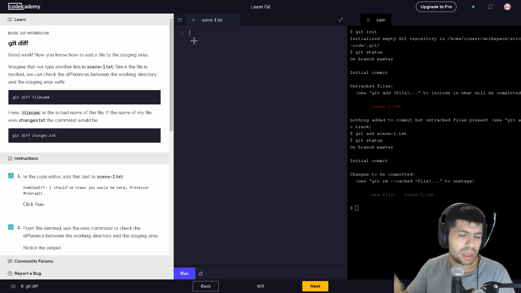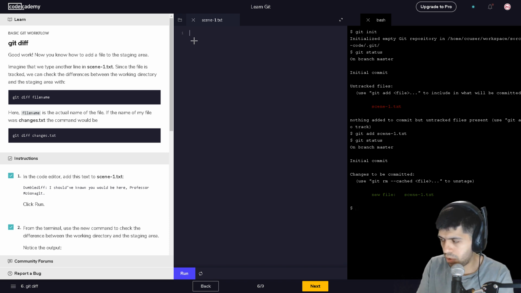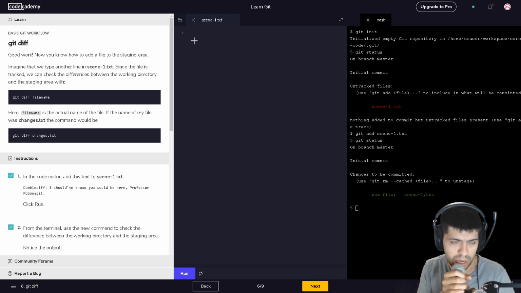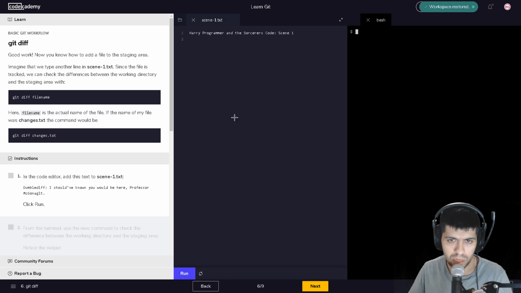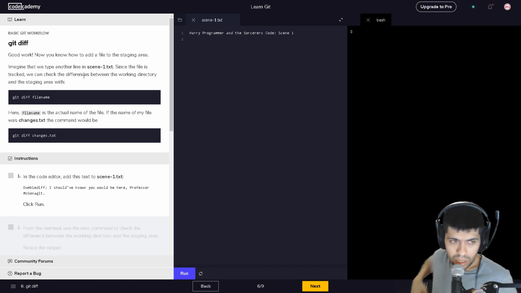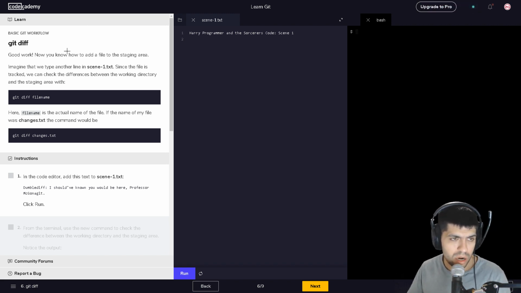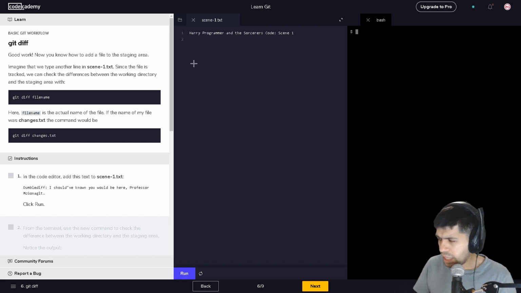I'm used to git add because I do that almost every day for work. Git diff, I don't really use. I've done it before. I'm just gonna refresh it because even though I did it, I have to remind myself what these things are. And I think that's how you become a better programmer. You learn something and then you have to come back at it and come back at it, and that's how you commit it to memory.